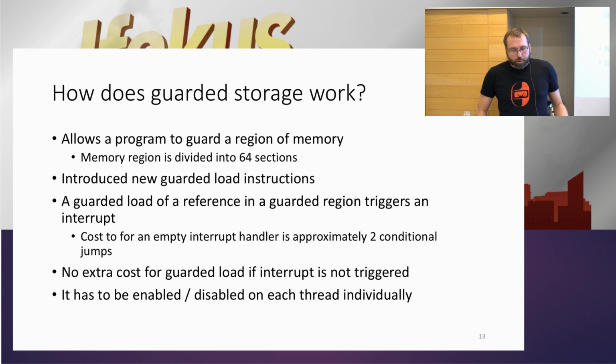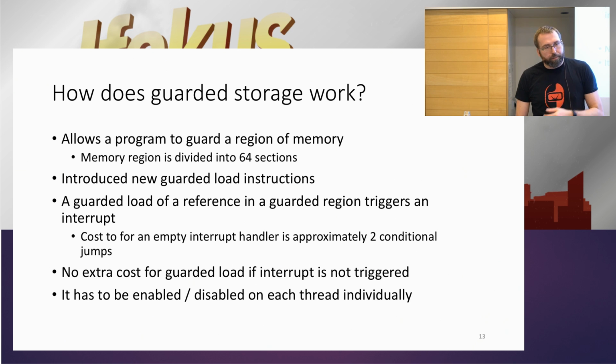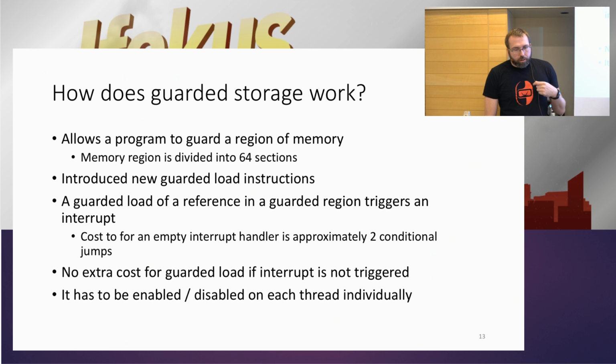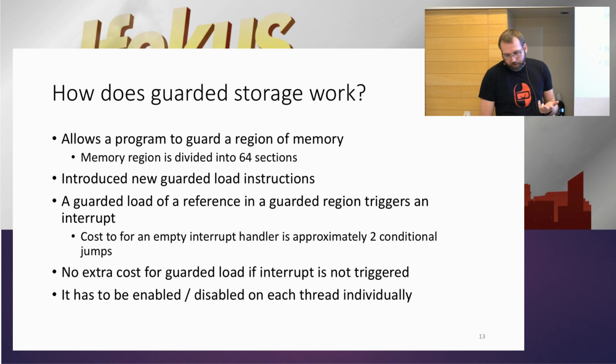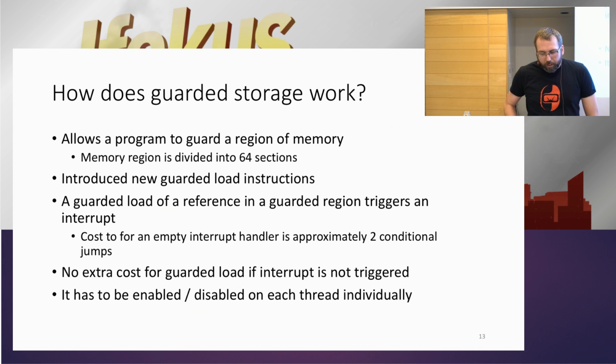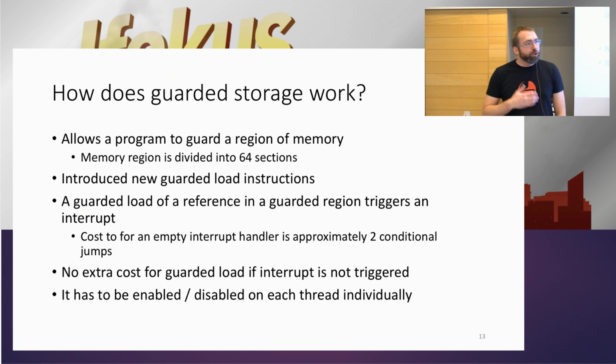The guarded load, basically, anytime you go to read a reference from a guarded region, if the trap is enabled, it will jump to the trap handler. The benefit of this implementation is that if you go to the trap, it's basically only the cost of about 2 conditional jumps. That's not great, but you don't actually go there if you're not trapping. So the claim from the hardware folks is that it's basically no cost if the trap's not hit. So in a lot of cases, it's not there.